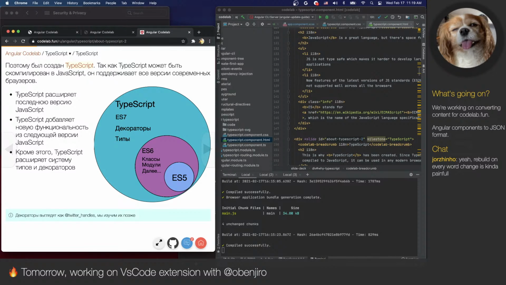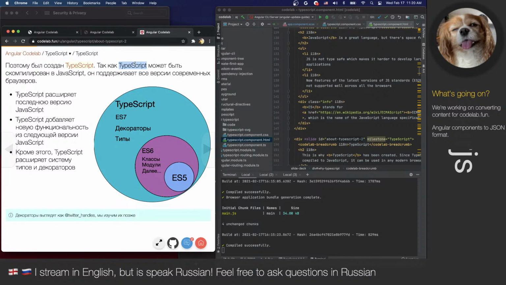Georgina says rebuild on every word change is kind of painful. Yes, and it was okay while we had to rebuild the whole app. But now with JSON, for every text block there can be some kind of ID and version number, and then we can technically allow anybody to update the text blocks. So imagine I'm just a user and I come in and I see a typo, like it says Typescript, and I want it to be CoffeeScript. Okay, bad example, but let's imagine.